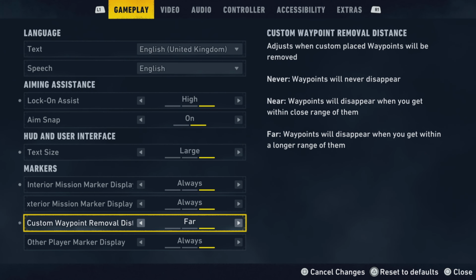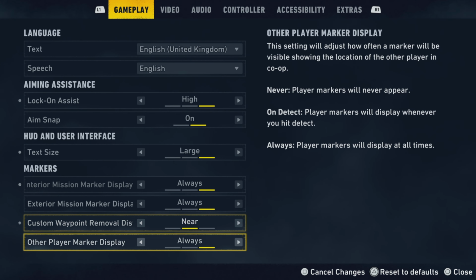Near, waypoints will... Oh, never. Waypoints will never disappear. Near, waypoints will disappear when you get within close range of them, or far, waypoints will disappear when you get within... Okay, well, I'll put near, because if I set a waypoint, I obviously want to get near to it before it disappears, because then what's the point?